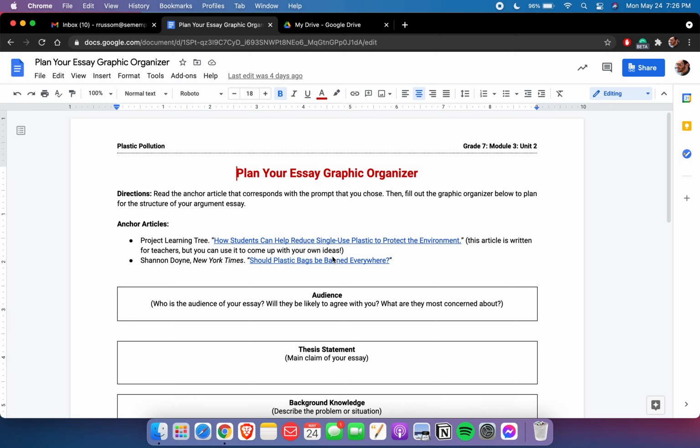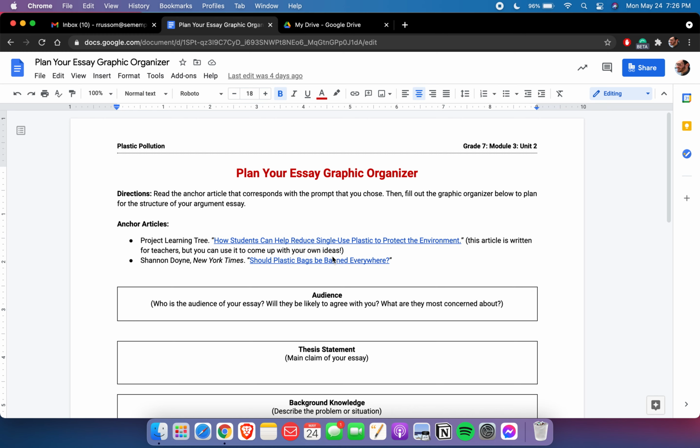The two prompts that you can choose from are, for the first one, you can write to Miss Jones-Wallace, the principal, and say, hey, Miss Jones-Wallace, these are some ways that we can reduce plastic pollution at Memphis School of Excellence. Can you get on board with these things? The second one is writing to Mayor Strickland in Memphis and saying, hey, Mayor Strickland, I think that we should ban plastic bags in Memphis, which is something that a bunch of other cities and even some states have done recently. So you're choosing one of those two prompts and writing about it.